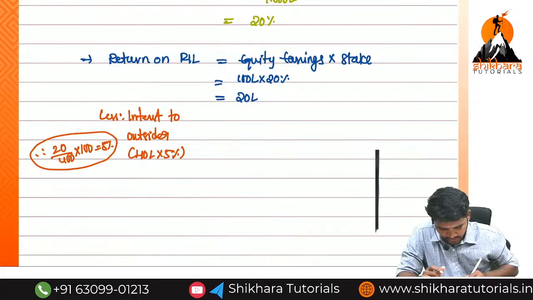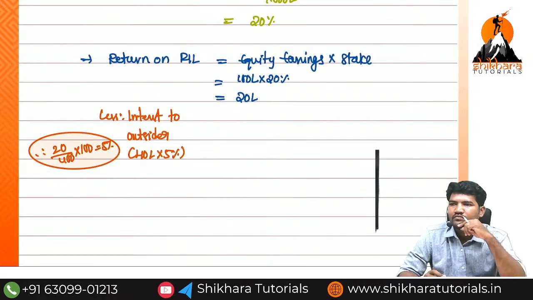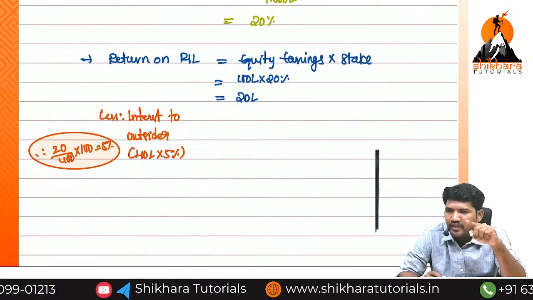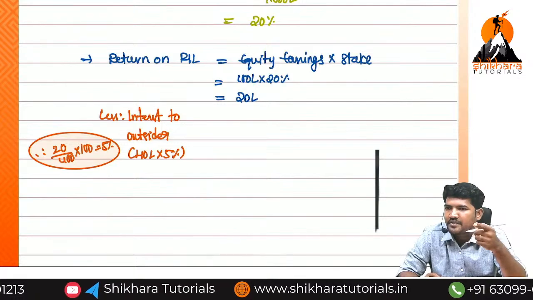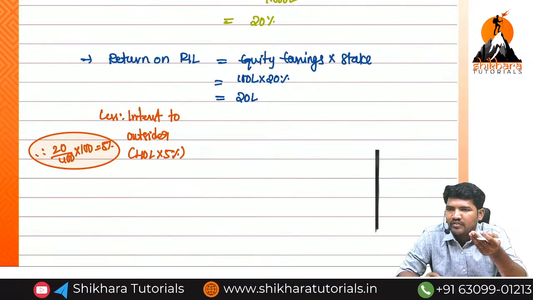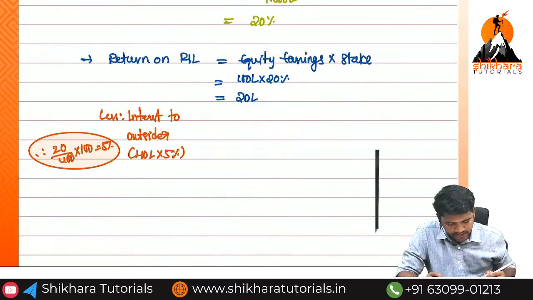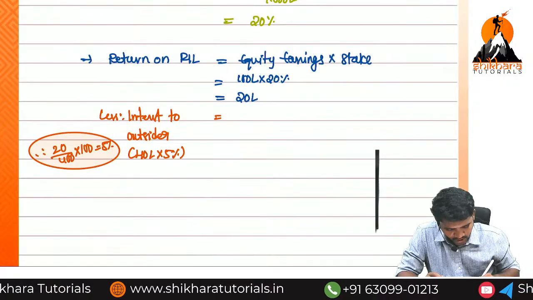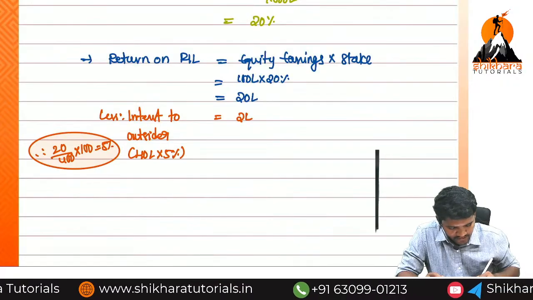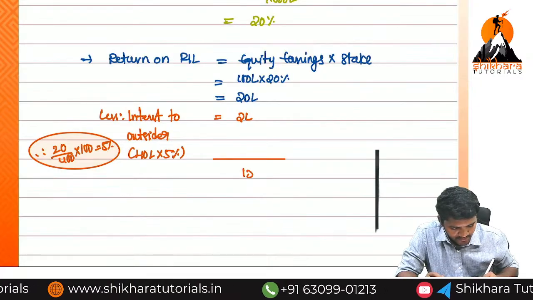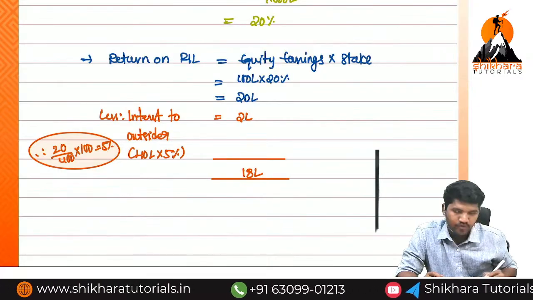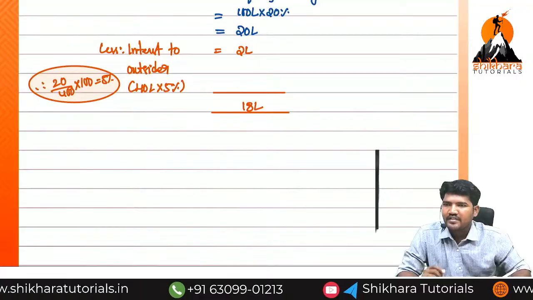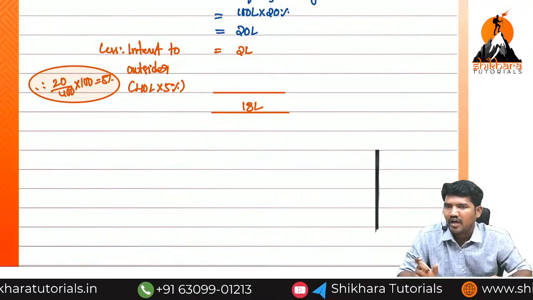It is also not specified. You have to figure it out. Guys, clear? The percentage rate is not given. How do I find out? It means the company is already paying 20 lakhs interest for 400 lakhs of debt. How much percentage are they paying? 5%. Now, out of 40 lakhs, 5% means how much? 2 lakhs. Now I can enjoy 18 lakhs benefit if I shifted to the new company. But they are not asking about the new company earnings. They are asking about the difference between the earnings, the arbitrage profit.